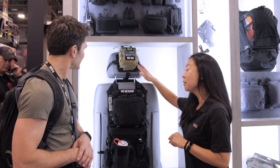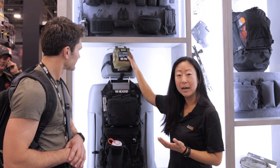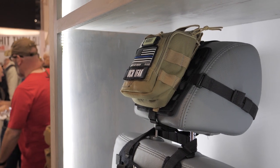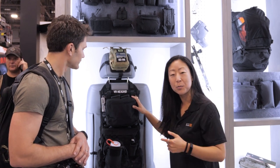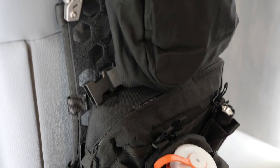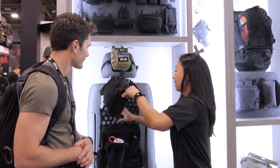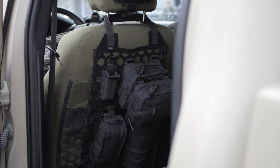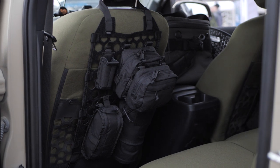Feature two: we have a loop face on both panels. Here we have an IFAK pouch — urgent situation, you need to go, simply pull off the pouch, we have hook adapters here and you're ready to go. In addition, we have our two-banger gear set which works with our All Missions pack and All Missions plate carrier with a loop face. Say you have your magazines, maybe your CCW — something you don't want to leave in the car — you can literally pull off the whole gear set, or pull it off your pack, jam it on here, and you're all set.